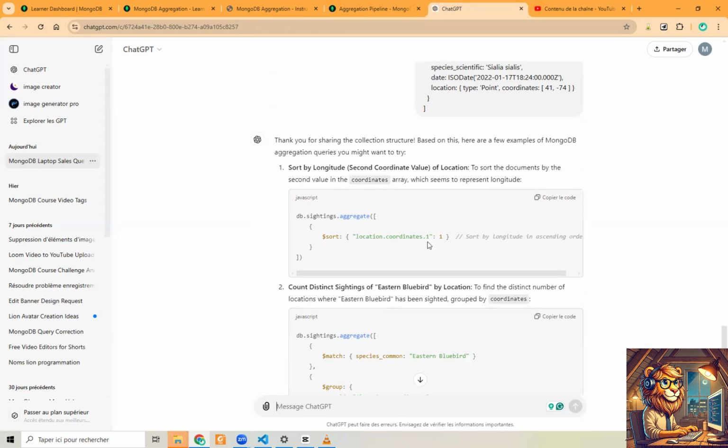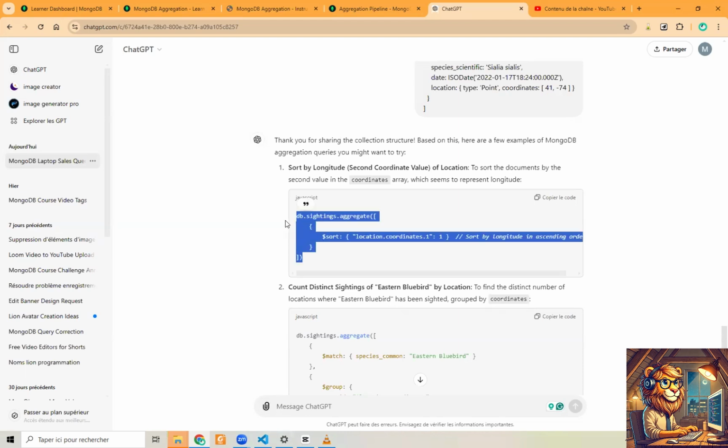Ah, yeah, that's why it's dot one, because index zero of the array is the X and index one of the array is the Y. Okay, that makes sense now. This is what I wrote, no? Isn't that right? Location coordinates.